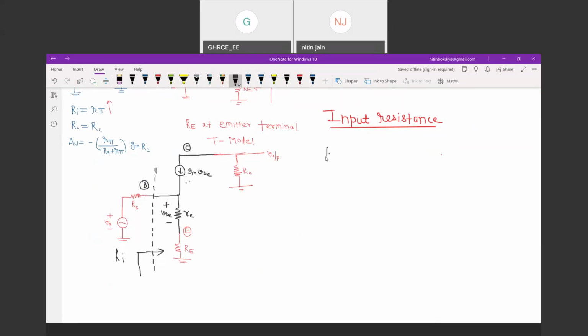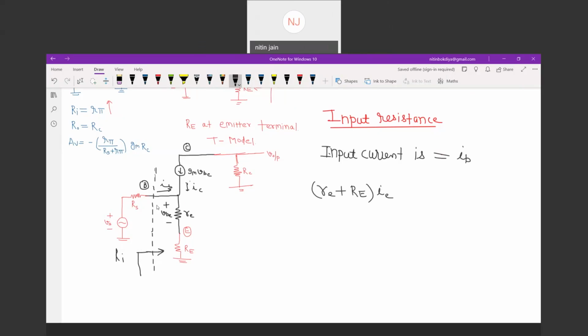So what I should say, the input current is base current. इनपुट करंट कौन सा है, the input current is base current. चलो करते हैं स्टार्ट. तो what I can say, this current is IC, this current is IB, so you can say this current is IE. तो कितना लिख दूं कि यहां कोई आपने सपोज सोर्स लगाया है, तो re plus RE into IE equal to, let's say I am taking this potential as Vin, है ना. This potential I am taking as Vin, है ना, input voltage Vin.